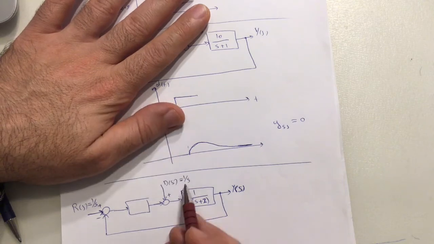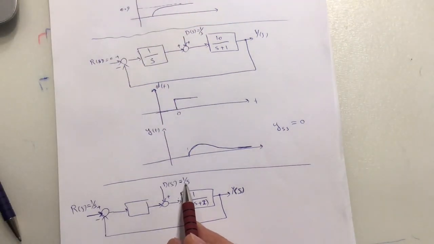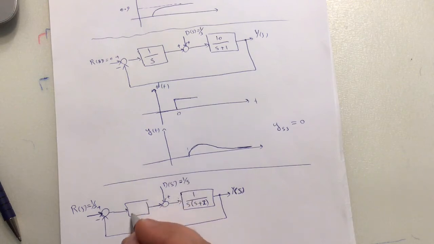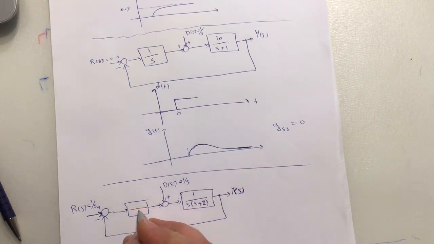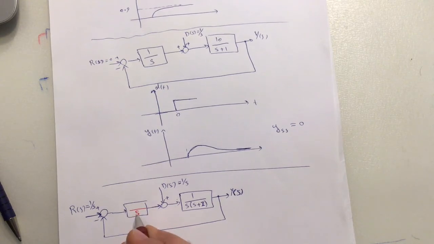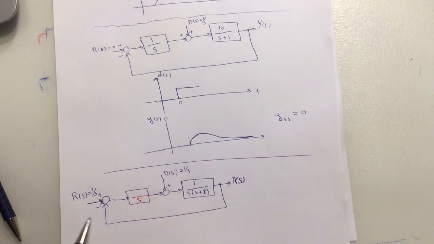But the point is that we also have a disturbance equal to a step. Because of that, in the controller, just to reject the disturbance effect on the permanent output, we should have S here. This S is needed here not because of the reference, but because of the disturbance, to reject the disturbance. But having the S here, you could see that it makes the type of system equal 2. The reference was 1 over S, a step. It wasn't necessary, but we added that because of the disturbance.